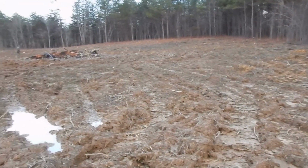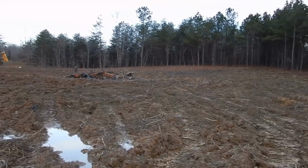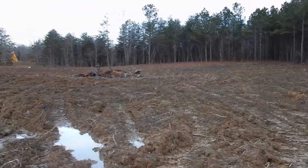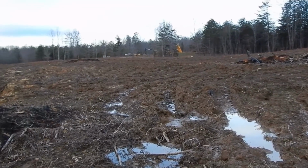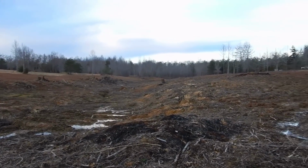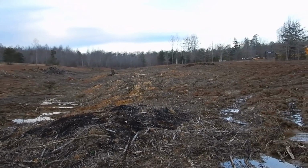I'm gonna get Tim to come over here with the dozer. We're gonna start, Tim about fell in a mud hole. Stripping, it's pretty wet out here. It rained again pretty bad. We're gonna start stripping all this topsoil, pushing it to the backside of the dam, exposing the clay. And I'm gonna go up here and finish cleaning up these burn piles. But yeah, we're going to try to get some dirt moved this week.